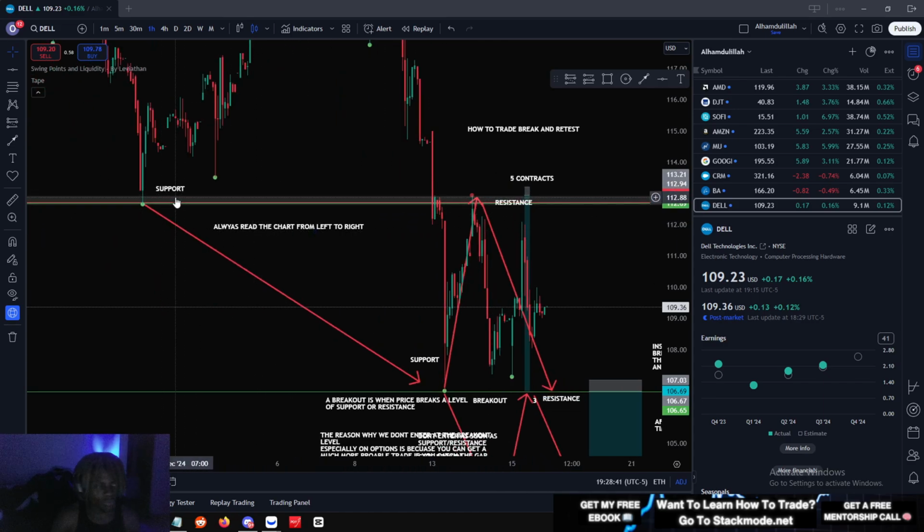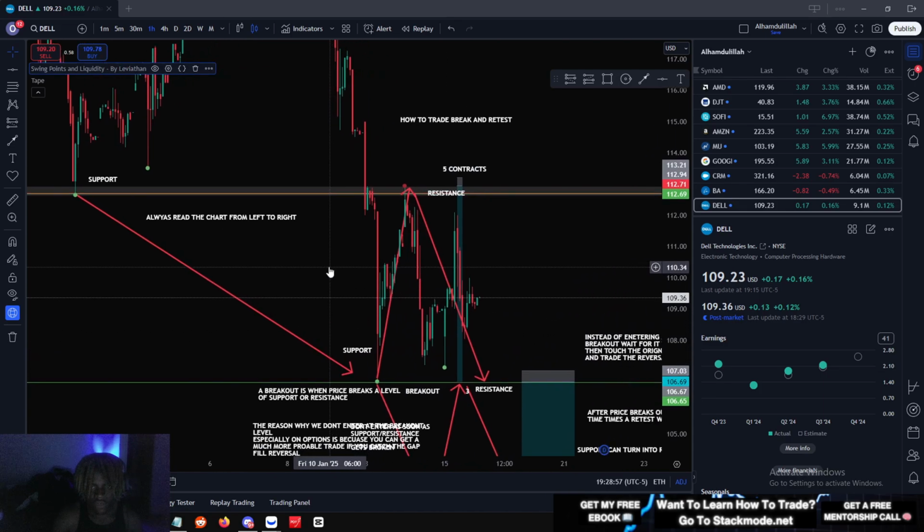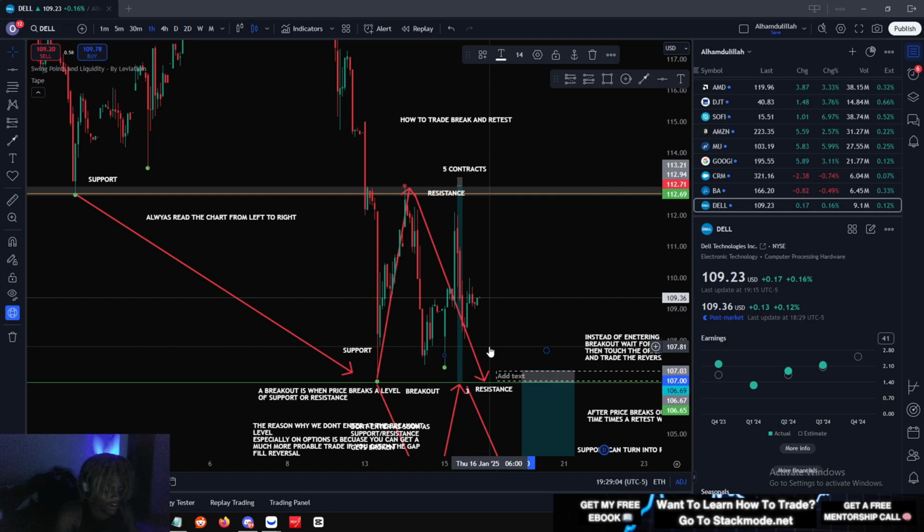So remember, this support right here, once it got broken, it stopped at this support. Price decided to bounce back up to this original entry, and price is going right back down to the original support again. Now, breakouts are still useful. So you can either do this. So if you're entered in 5 contracts, right? You can either close all 5 here, or you can close 4 and hold one last one for the breakout.